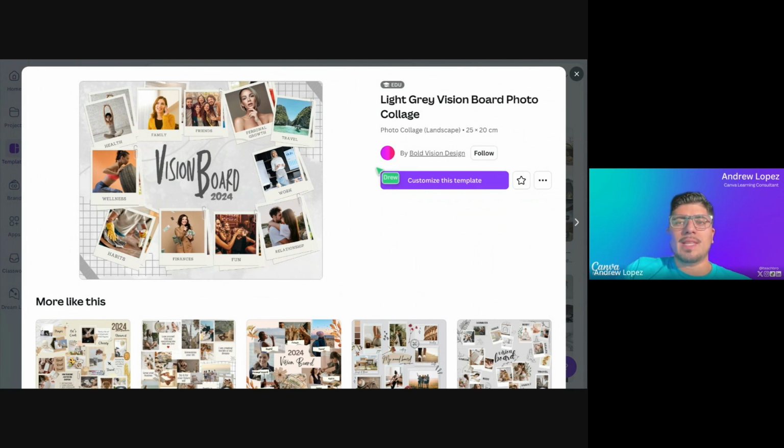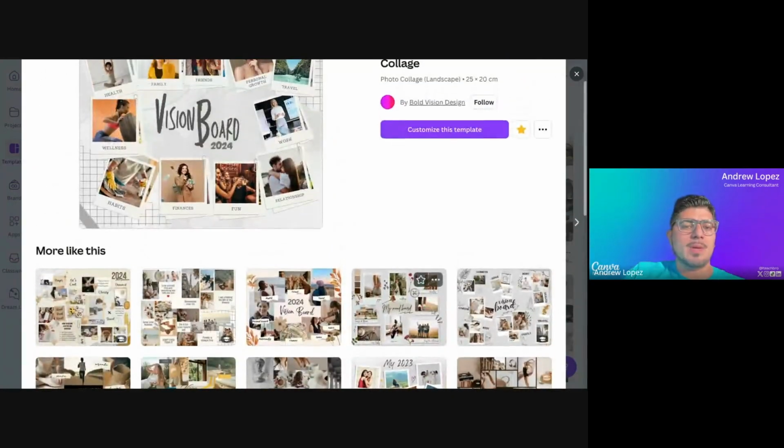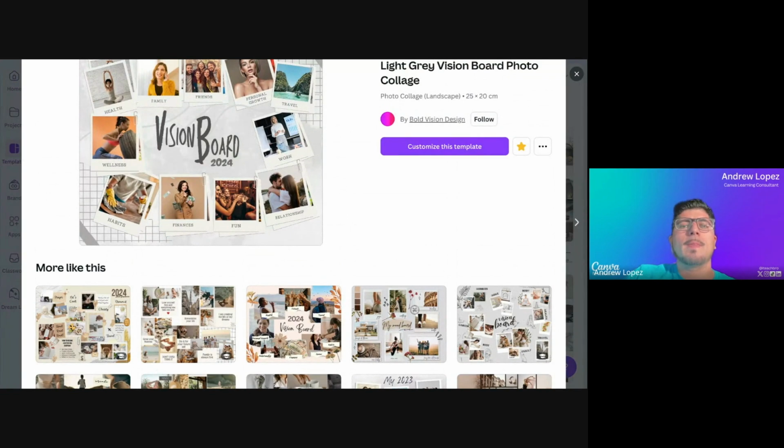And you'll notice that the star that I had clicked on before is now also here. So this is another place where you can click on the star and it stars it for you in a separate folder. So in case you don't have time to actually start customizing the template, you just want to select several templates, and then later when you have time, you can go through those templates and start customizing. You can hit that star button.